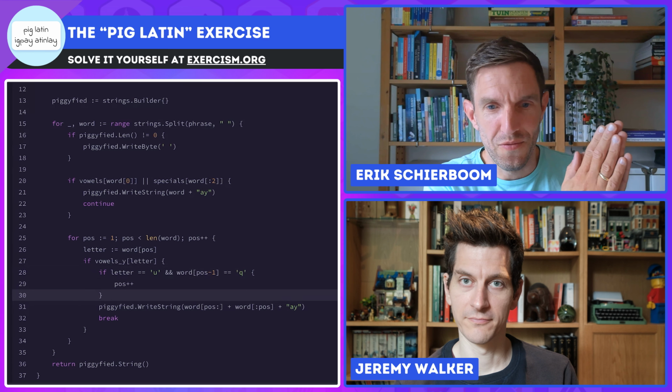And this also works for consonants. Let me see, there are other examples there too. Maybe the word train, for example. Yeah, train is a good example. So we have TR, and we move that to the end, so you get eentr, and then you append AY, so you get eentray. And that's what's being done there.